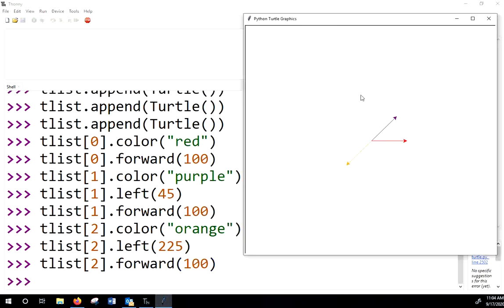So as you can see, we're able to control a variety of different turtles with just one variable name because we're using a list, and then getting a specific turtle by using its index in the list. Okay?